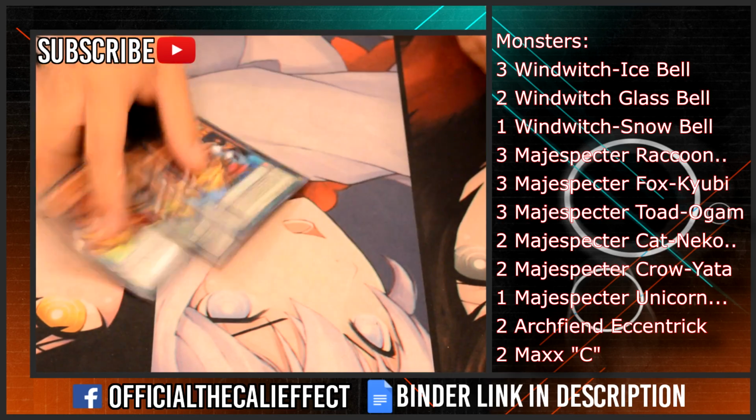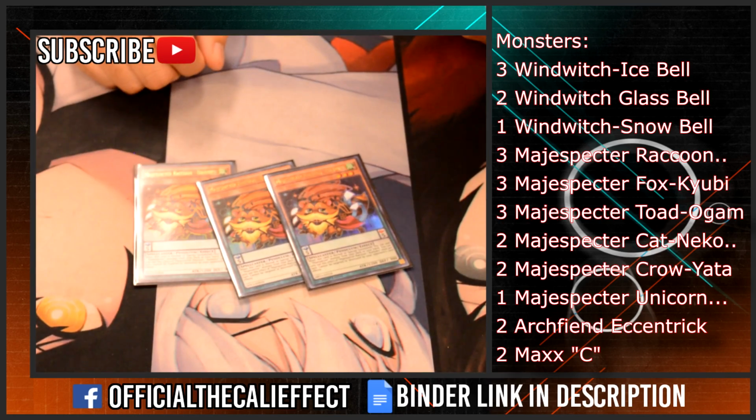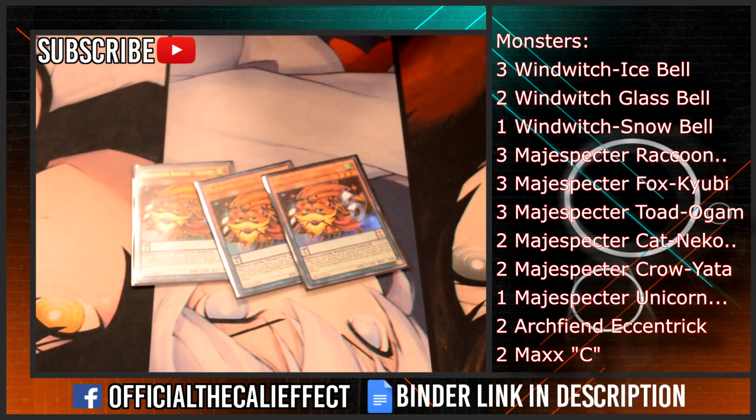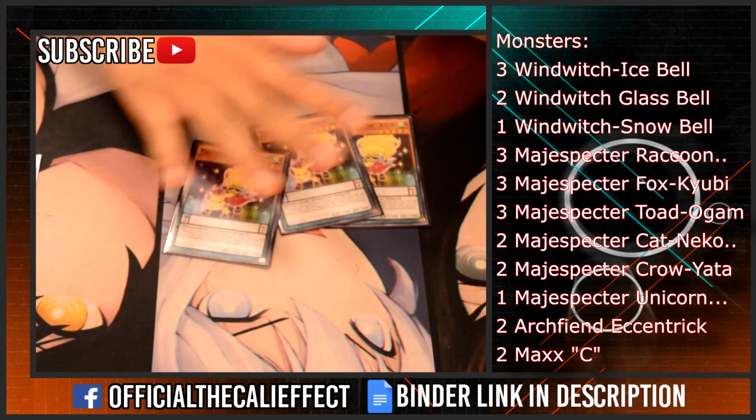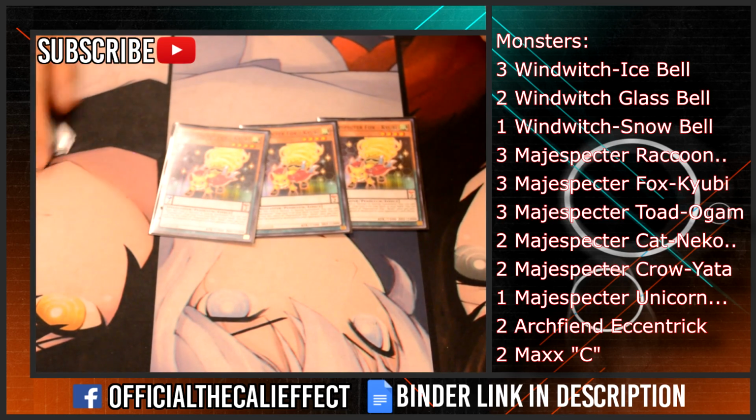And then for Majespecters, 3 Benbuku. It's to search your other Majespecter. Yeah, it's Benbuku. It's the best card besides Kieran. 3 QB, because it searches for... QB searches the trap? Yep. The Majespecter trap? Basically, I get a Solemn Strike. Okay.